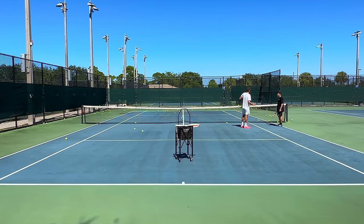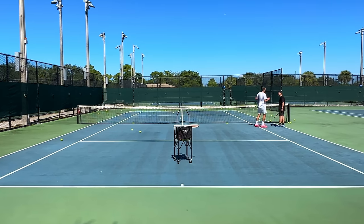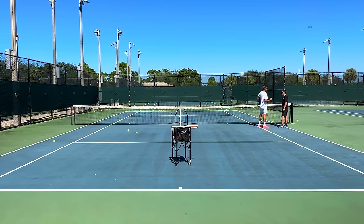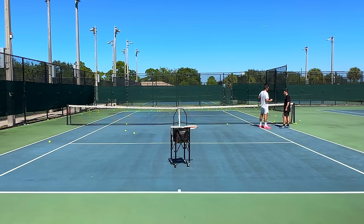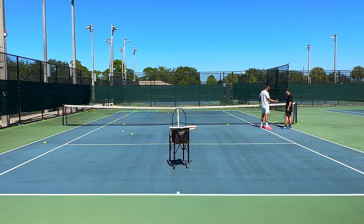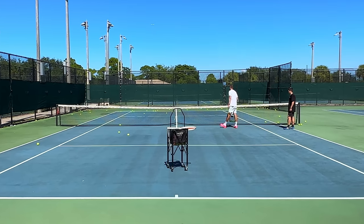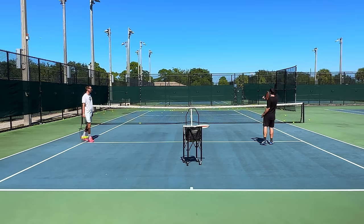Because here's the problem: when you miss the ball into the back fence, this is what I call a catastrophic error. It's not like you made some small mistake, you made a fundamental flaw. Usually on that type of mistake, it's the movement here that just sends the ball shooting. So you get a tremendous amount of power, but you lose control, because when you make contact, this has to be laid back. Okay. So you can have stability and control on the ball. If you release right at the ball, it's like a slap shot. So I put the topspin and the ball didn't have space.